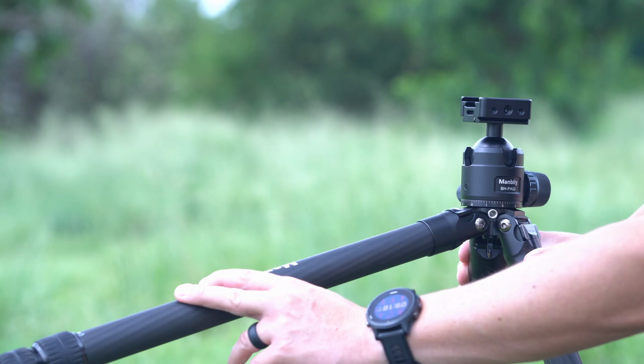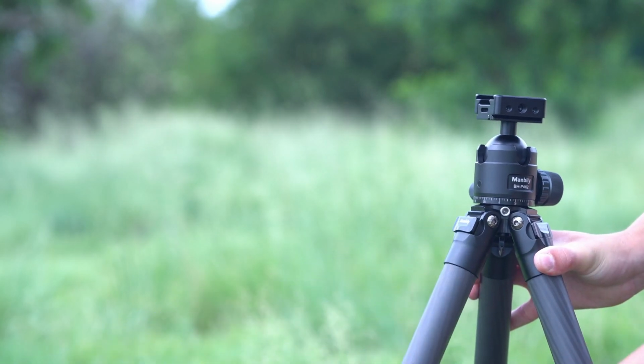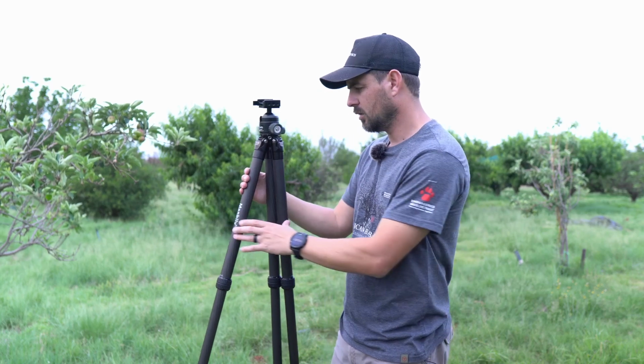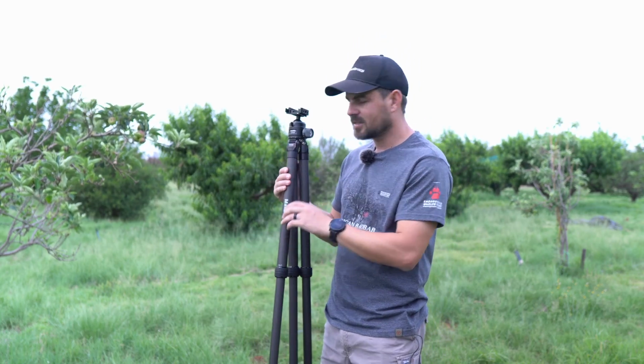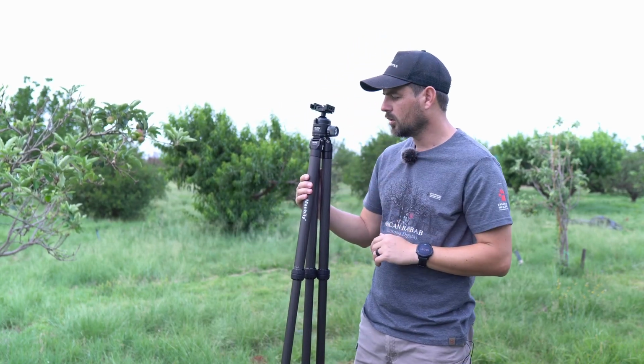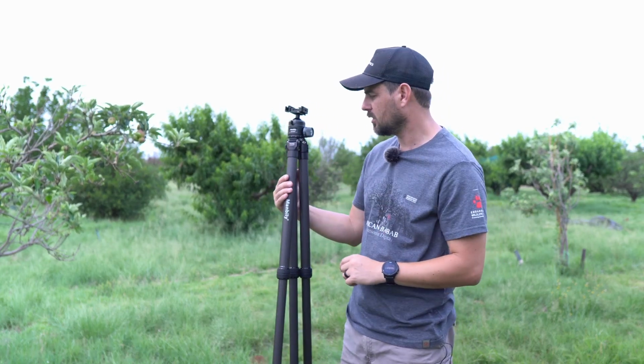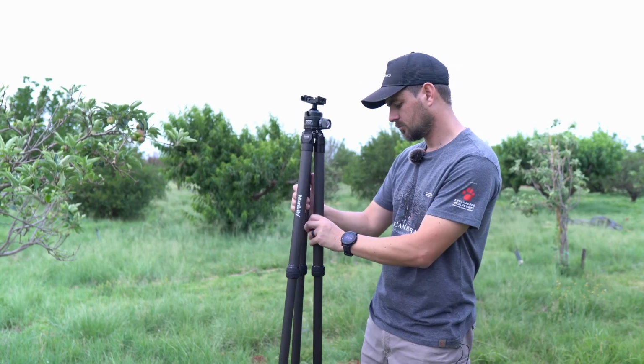It's spring loaded. Now it doesn't really say a lot, but let me tell you, if you forget to push that back after you adjusted your legs and you have a rifle on top here and it falls over, you're going to damage your rifle or a camera, binoculars, spotting scope, whatever the case may be. So it's really nice that they've added something that small to protect your equipment if you forget to push that adjustment thingy back into place.